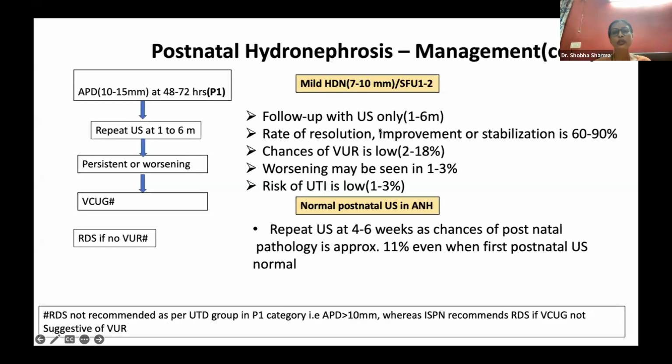Coming to the mild hydronephrosis group, how do we do it? Here, only one follow-up ultrasound: once we have done one at 48 hours, after that we follow up with another ultrasound, which can be done anywhere between 3 to 6 months, and we just follow these cases up with ultrasound only. Here the chances of resolution are much higher, and chances of VUR are low. So just follow-up ultrasound, and again the frequency and duration of ultrasound is not unified. There is no consensus for that, but we do follow initially 3 monthly, then 6 monthly, and then yearly ultrasound till there is resolution of the antenatal hydronephrosis. In these cases, the risk of UTI is also low.